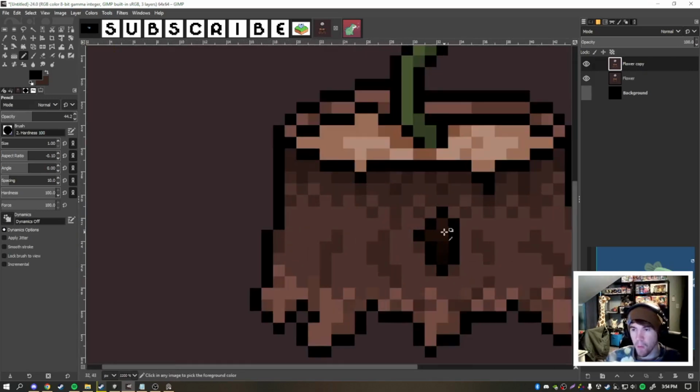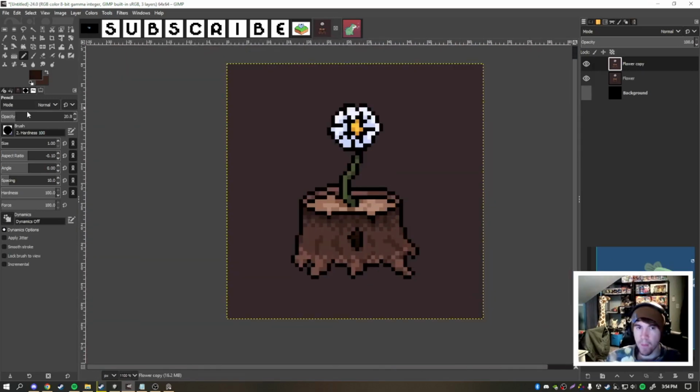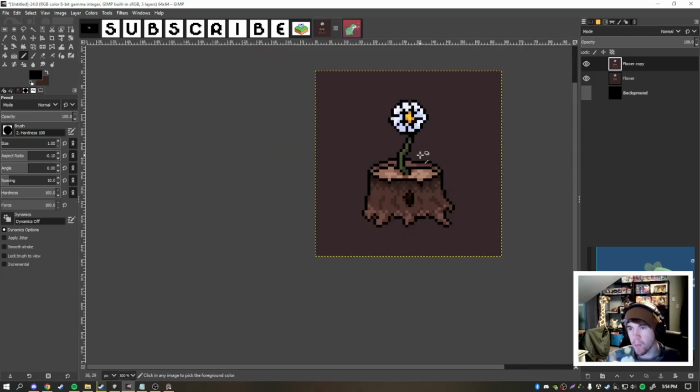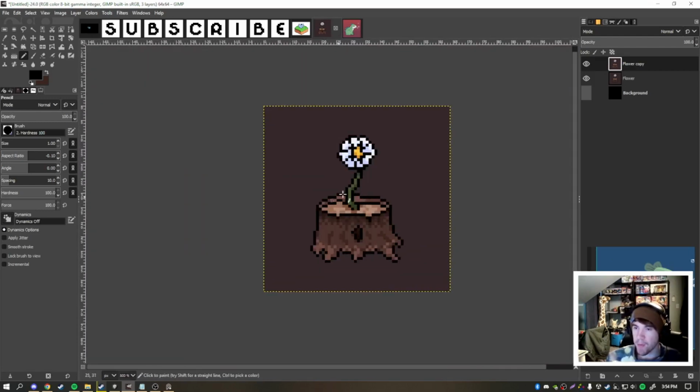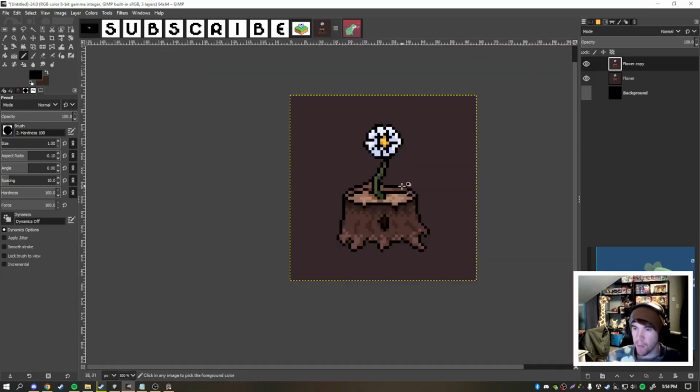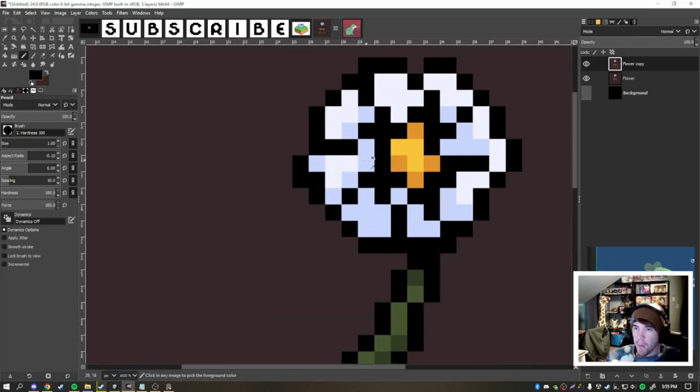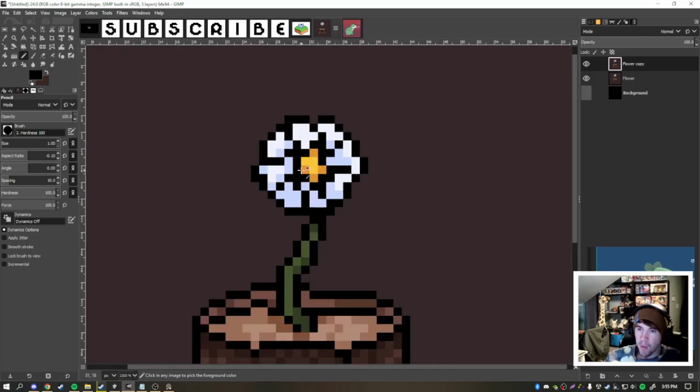Obviously with pixel art it's still very visible, but it's just part of the style of dithering with pixel art. And then yeah, for highlights you just use white, and for shadows you use black, and it's really easy and it just turns out really nice, and it takes not even 10 minutes for this whole thing.